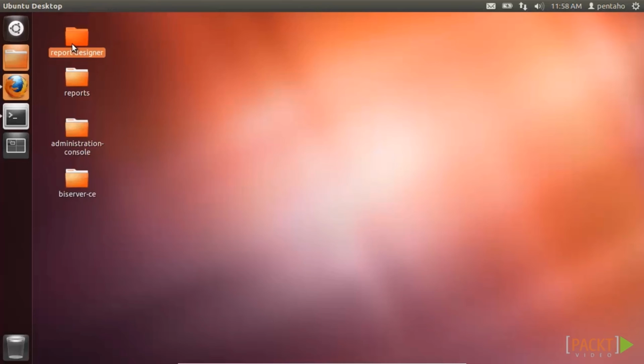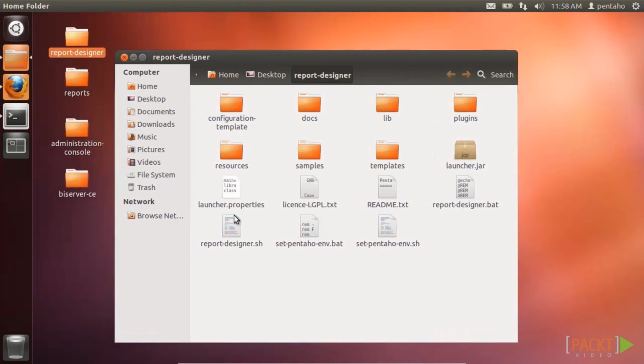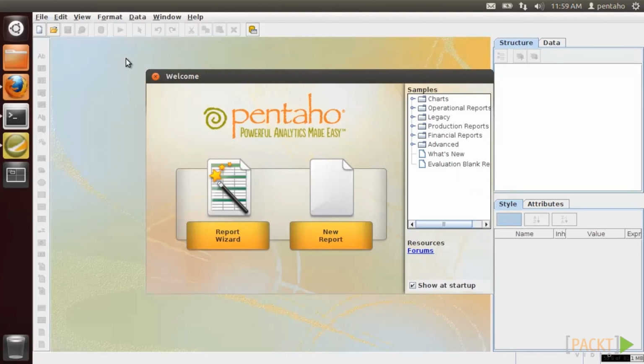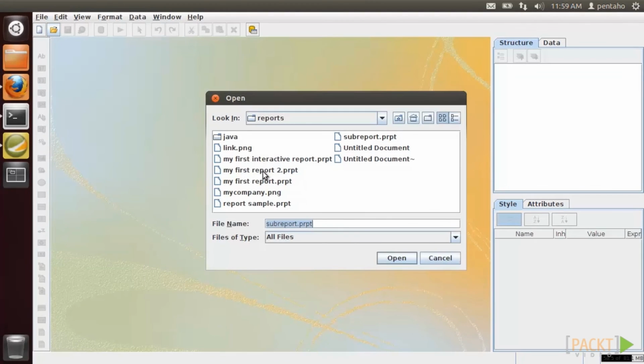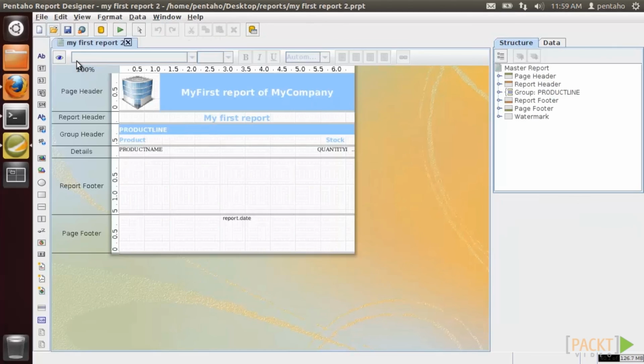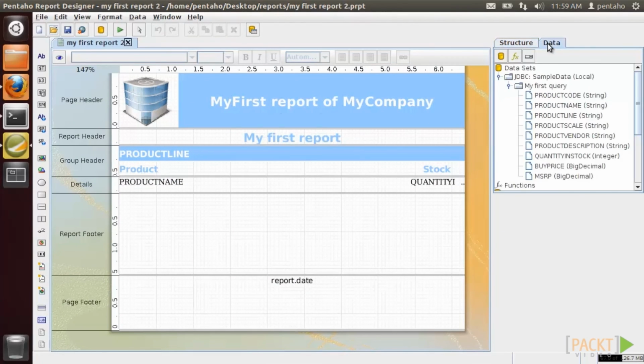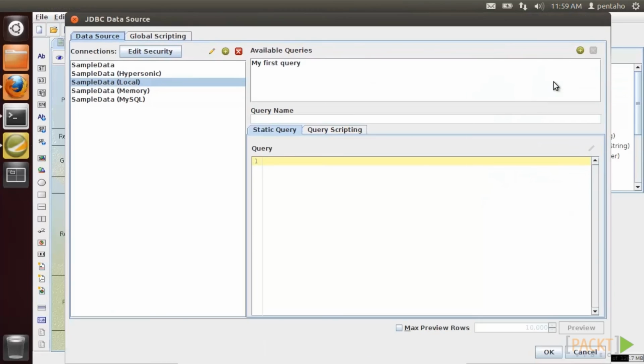Now that you have successfully started the Business Intelligence Server, let's see how to publish a report and how to use it in the BI server. Starting from a previous example, let's check that everything is properly defined to publish the report in the BI server. One of the most common mistakes occurs with the definition of the data source.